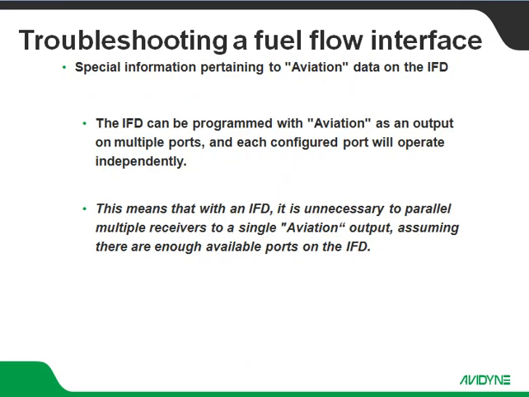The last thing I wanted to touch on regarding this interface: oftentimes we find ourselves doing an installation where there are multiple items in the aircraft that are all expecting standard aviation data, and it can be a pain to parallel that RS-232 into multiple places. With the IFD you don't have to do that. The IFD can be set up for standard aviation data on multiple ports, assuming you have RS-232 ports available. You can set up aviation on as many of them as you want and they will all work. So if you've got an EDM-700 for fuel flow expecting aviation data as well as a 406 ELT expecting aviation data, you don't have to parallel that. You still can if you want to, but you can set those up on separate ports assuming you've got enough RS-232s available.